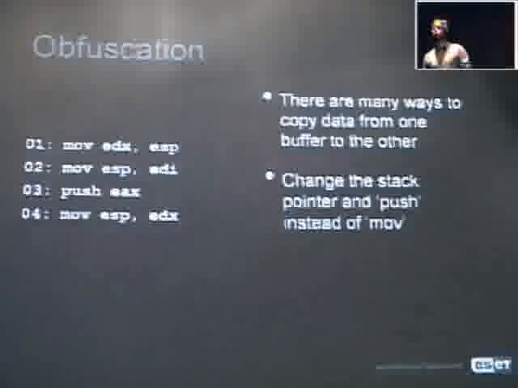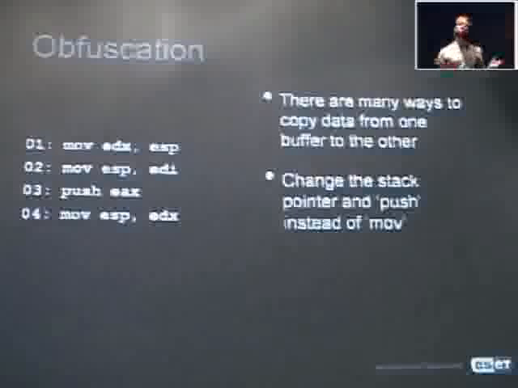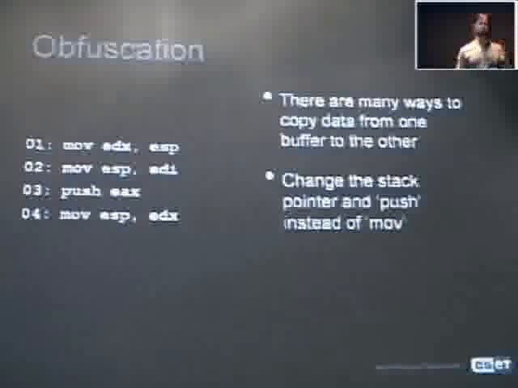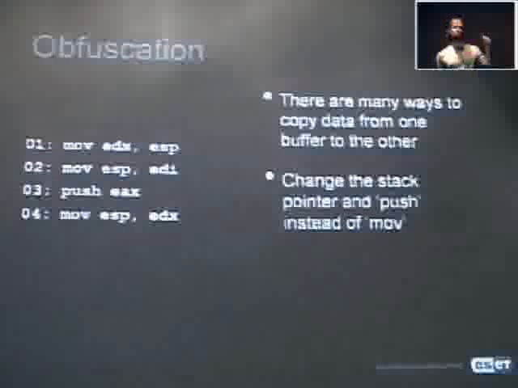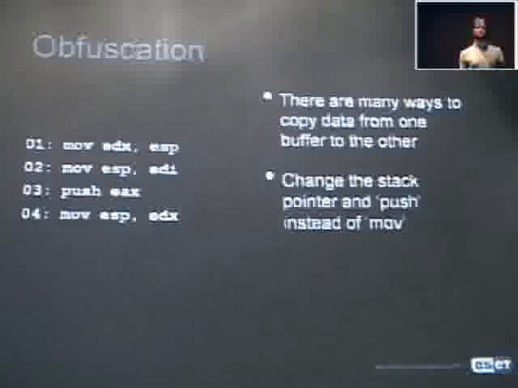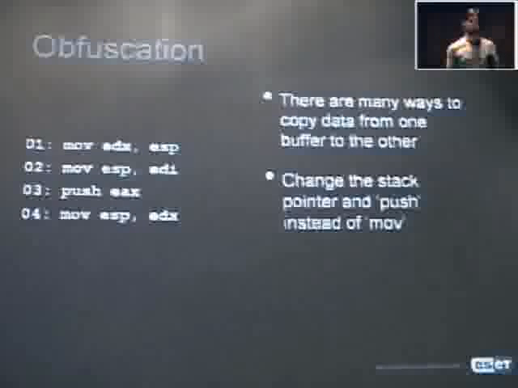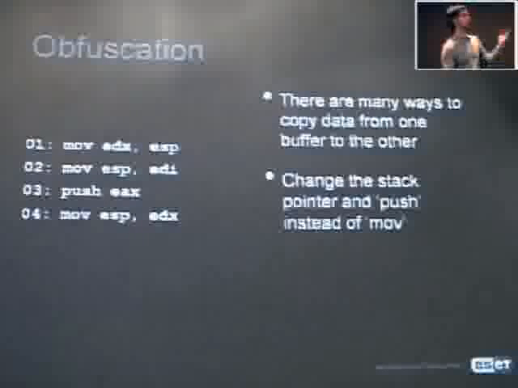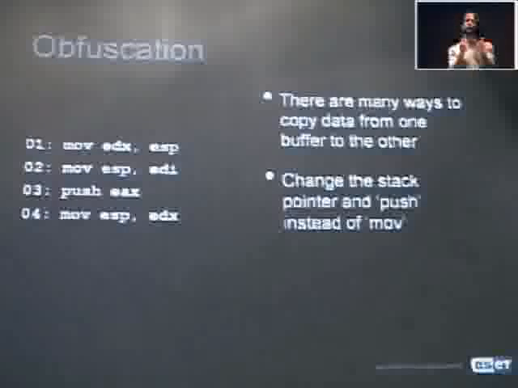There has also been some obfuscation that I could see. This is a small trick that I didn't spot on the first try, but once again, by single stepping through it and by reading it maybe 20 times, I could finally understand. I'm a slow person. Instead of moving bytes in memory, they will change the value of the stack pointer and then push data to a fake stack, which is actually the destination buffer. And then they will restore the stack pointer. So this is for instruction replacing a move in assembly.